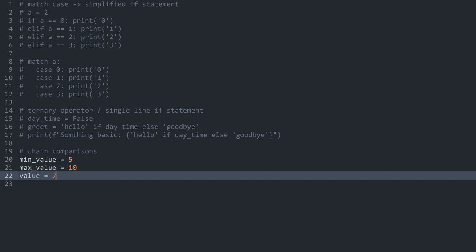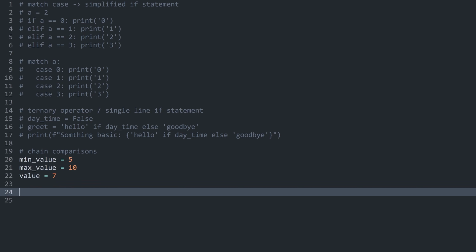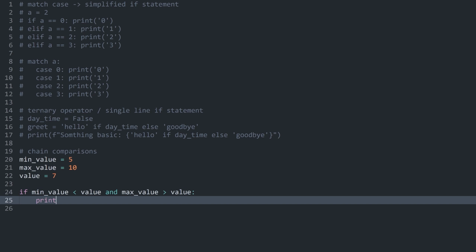And all I really want to check is if my value is between my minimum and my maximum value. And I guess a correct way of doing it would be something like if min value is smaller than the value and max value is greater than the value. And if that is the case, I want to print value inside boundaries.